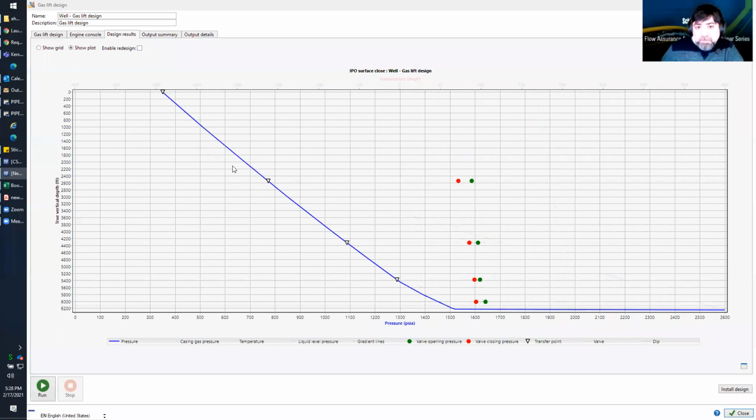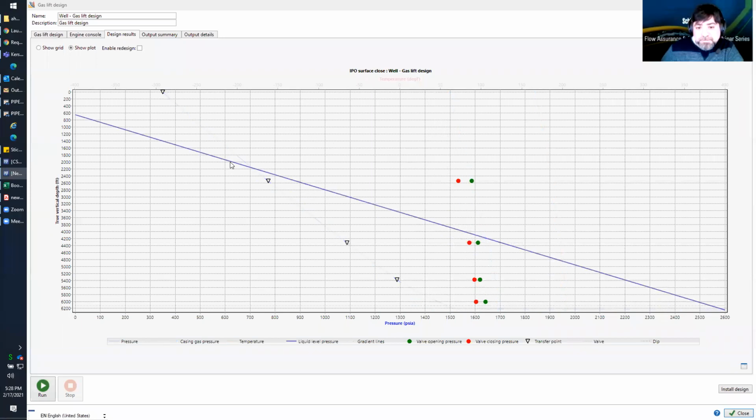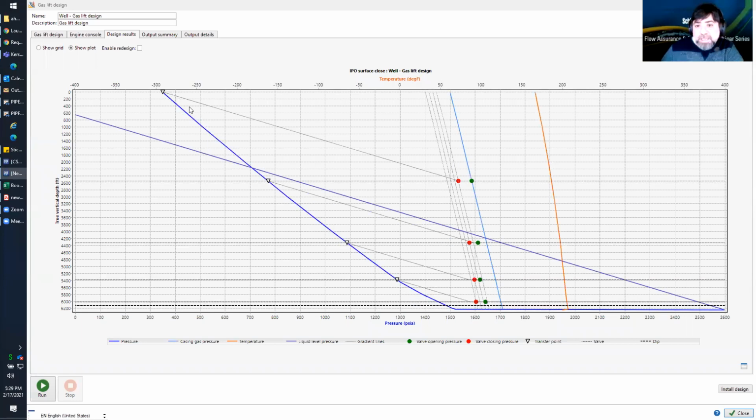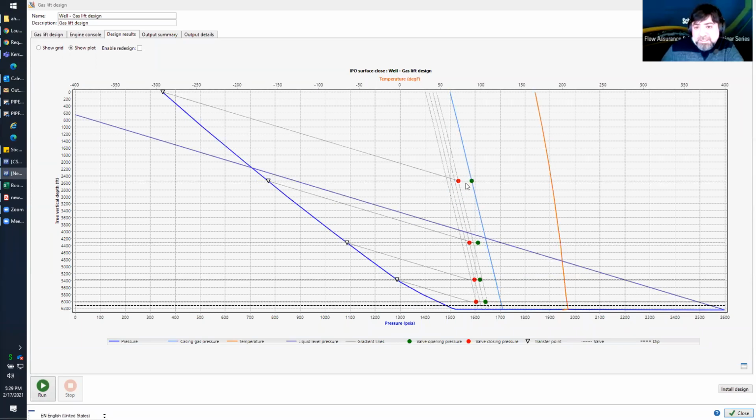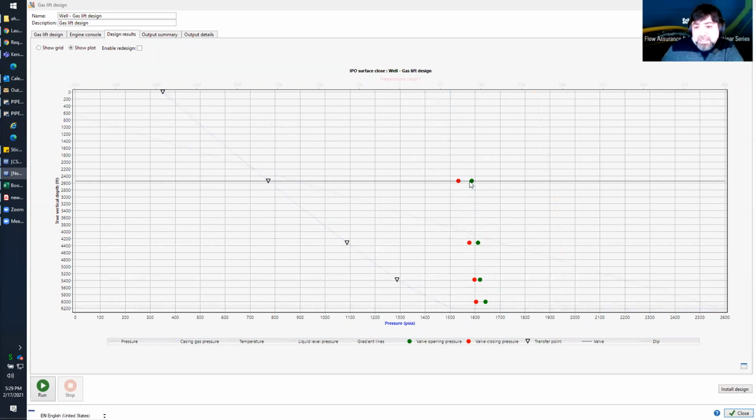So if you remember, what is this curve here? This curve is the liquid level pressure taken from the reservoir, and then parallel to that, we put the first valve. Basically this is the offset between the valve open and valve closure, and this is taken from the valve characteristics.